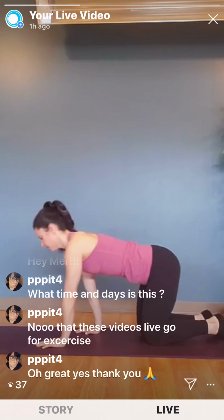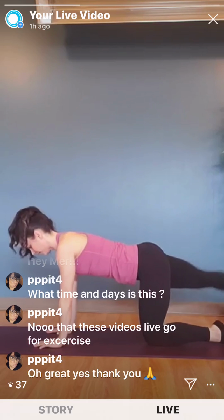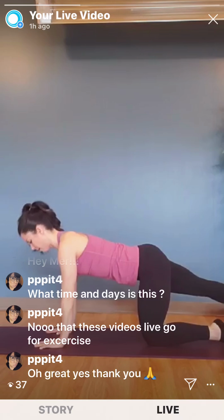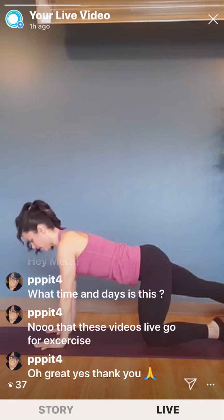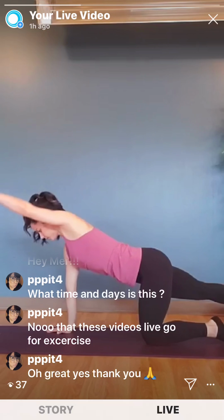Good. So from here, I always like to overcorrect. From here, you're going to send your left leg straight back. Place it on the floor and fire up those thighs. So really tone up the thighs. Squeeze your bum. Just like when we were standing. You're going to inhale, reach that right arm forward. And then exhale, start to lift it up. And twist. And then again, inhale, reach it forward.